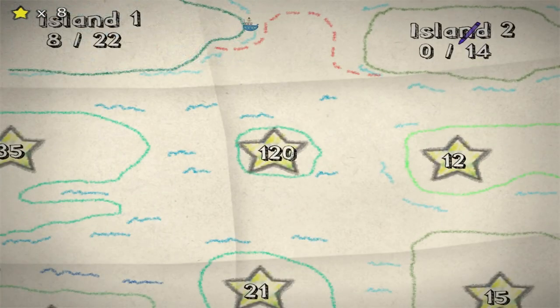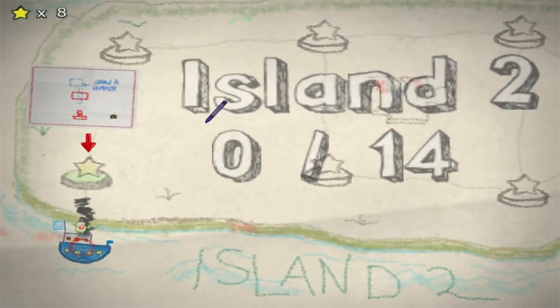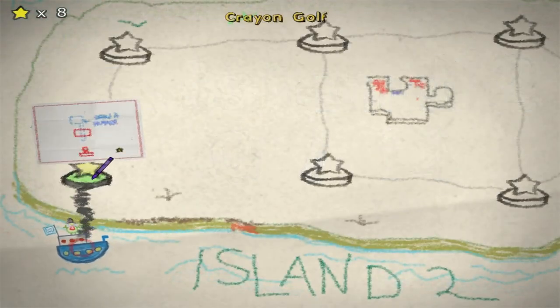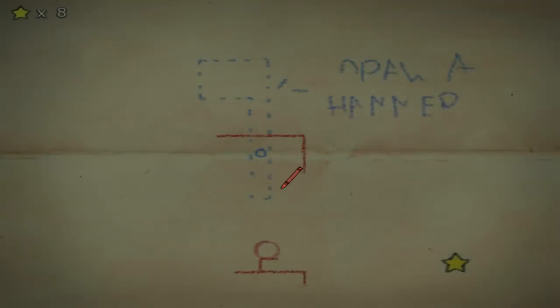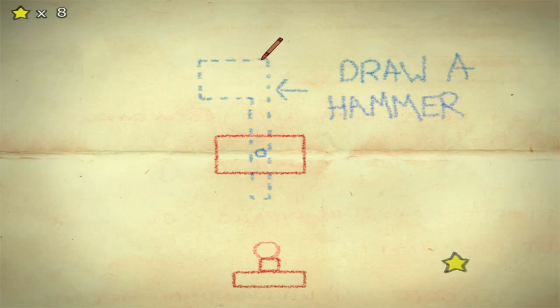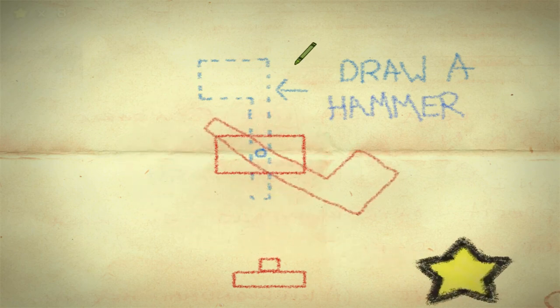Let's move on to Island 2. No, I'm not done with Island 1 yet. Island 2 gets really interesting. Crayon Golf is the name of this level. Draw a hammer. Alrighty. You can already see by the outline where this is going to go. But, let's do it anyways. Bonk. Bam.